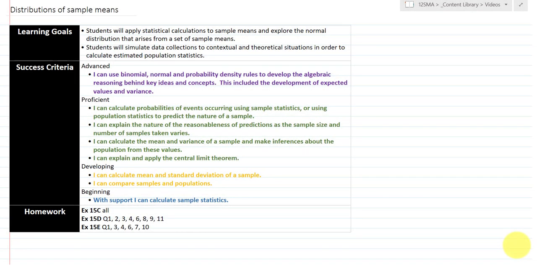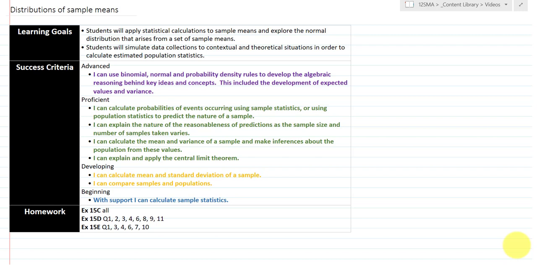Hi and welcome to video 3 of this statistical inference topic. We're going to be talking about distributions of sample means, and this topic of course is Unit 4, Topic 3 of the Specialist Maths curriculum. It's going to be important that if you're watching this, you have covered Unit 4, Topic 5 of the Mathematical Methods curriculum, which will really be helpful here.